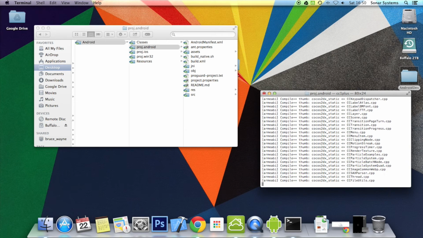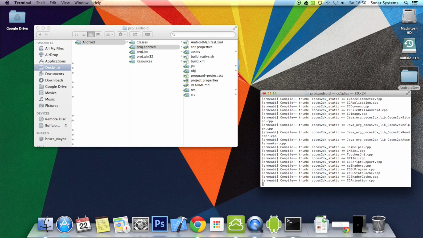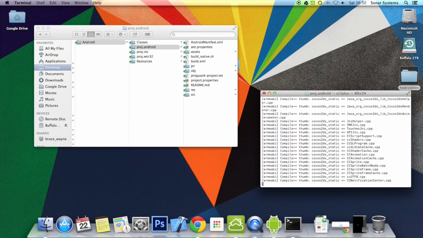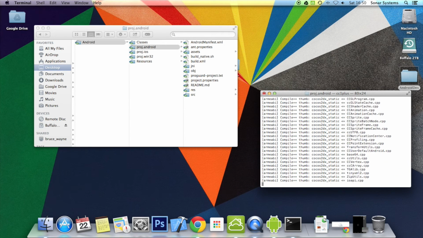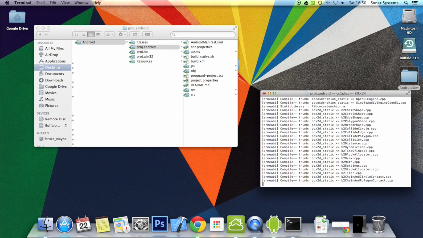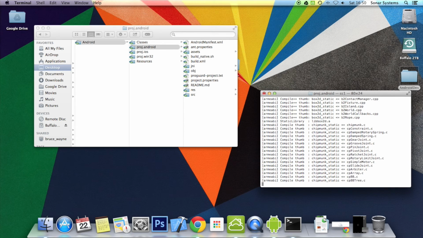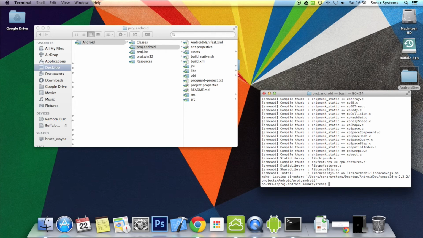Xcode setting up for iOS is immensely easy, but for stuff like Android, they'll have an easy to use GUI system, so you can just create a project, which is going to be fantastic. I can't wait for that. I'm annoyed that we have to do these sort of steps, but it's even more annoying that the actual resources out there on the various websites aren't very good. So it's hard for developers, especially new developers coming to the Cocos2d-x framework, to be able to get it all set up. Yes, it's finally done.